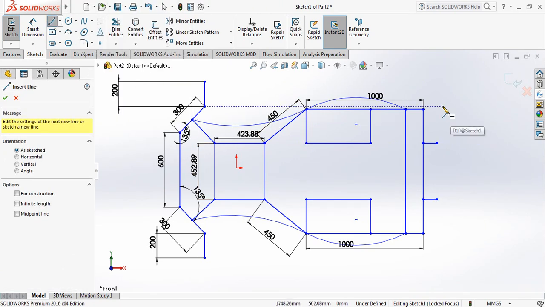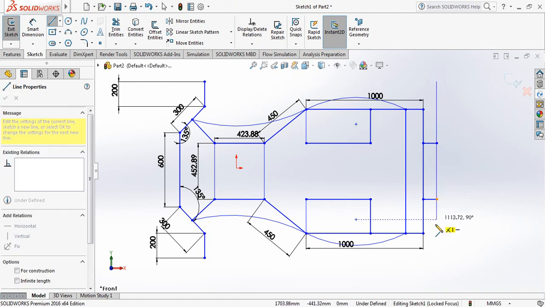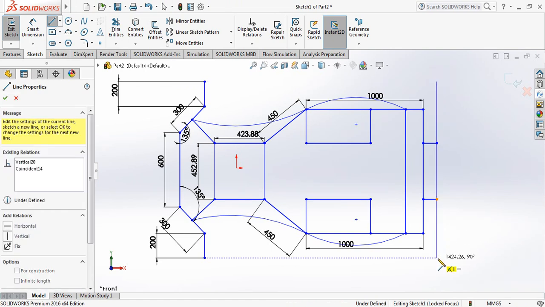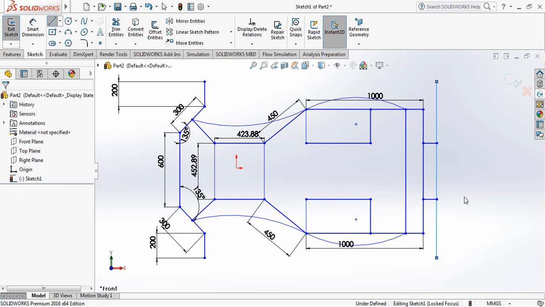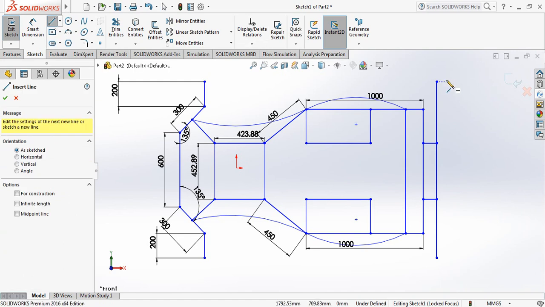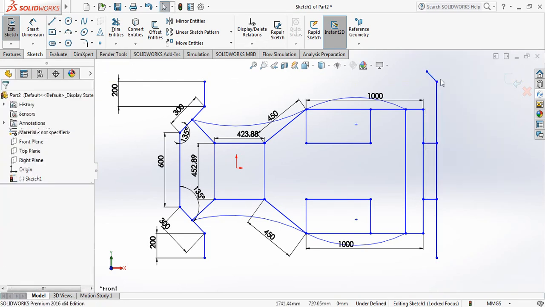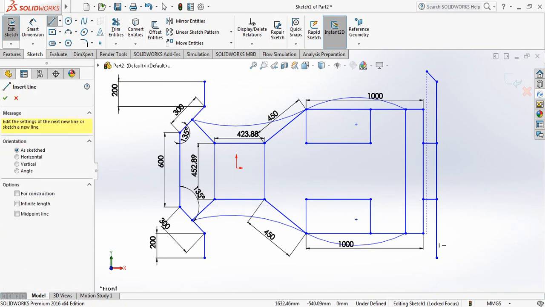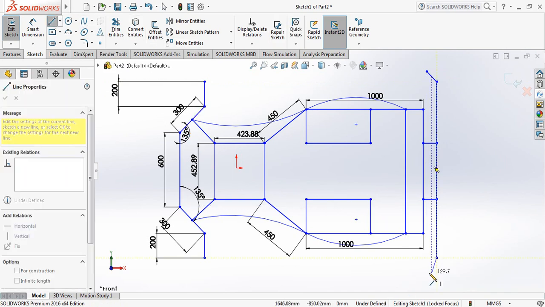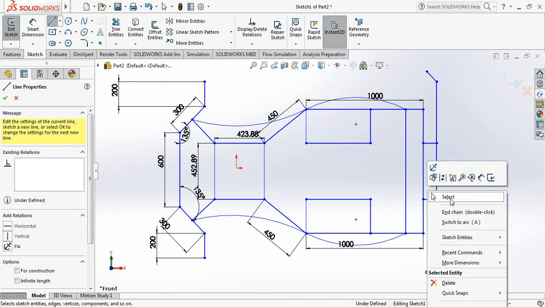Again we can take one line from here to here. Line from here to here. Take, select it. And now we'll give here the small bend. This side also we will give the small bend. No problem.